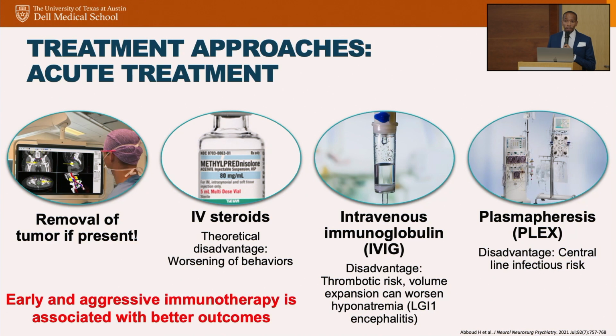The other thing that comes up very commonly is everyone worries we need to start treatment very acutely and quickly because studies have shown that early and aggressive therapy leads to better outcomes. In the studies that demonstrated this, early treatment was considered within the first month of disease. So you do have a little bit of time. That's something important to remember. Don't feel like if you haven't started treatment within the first few days that you're behind. It's important to get those studies sent out and make sure that you have high clinical suspicion before you subject them to these immunotherapies, because as you can see, there are side effects with all of them.